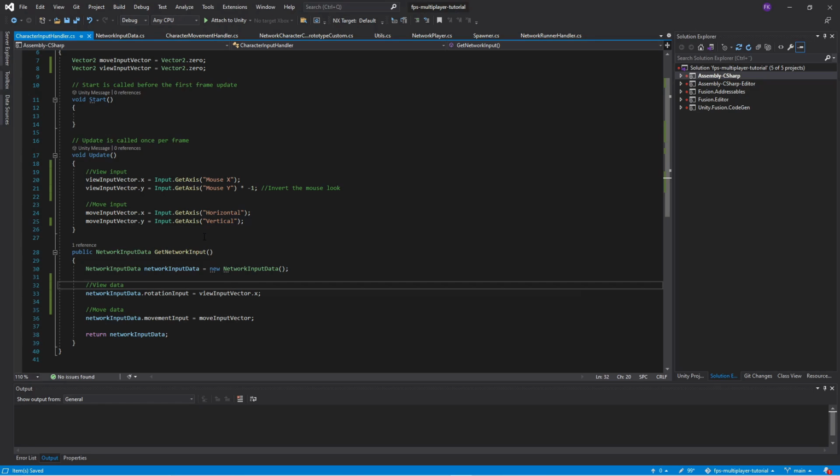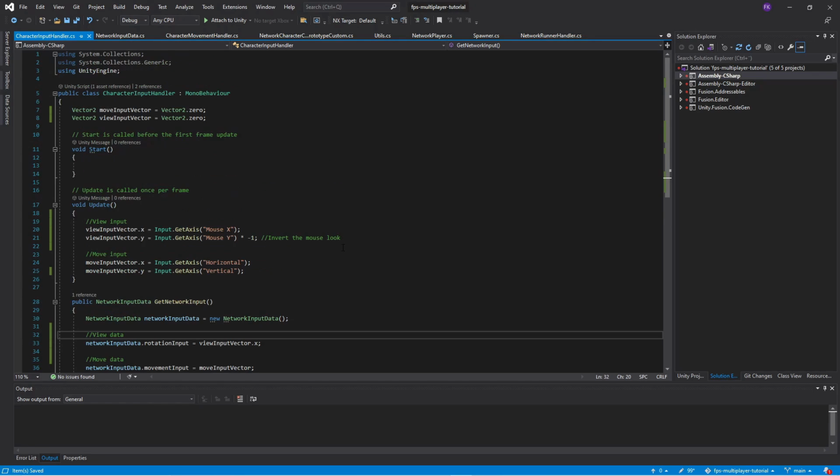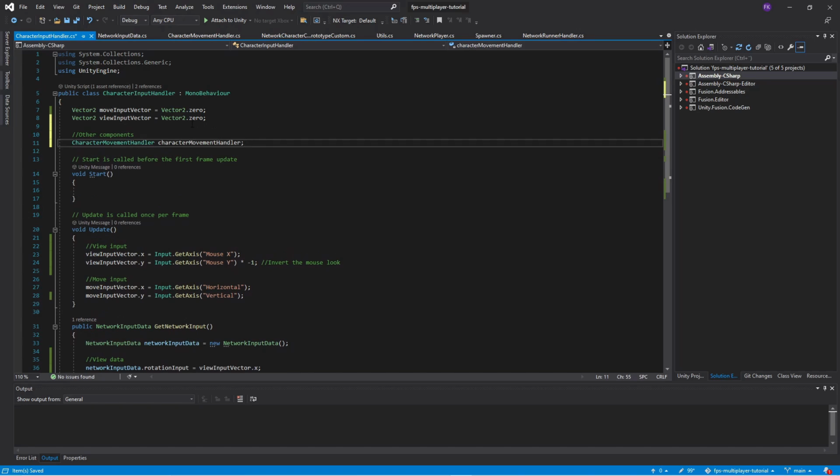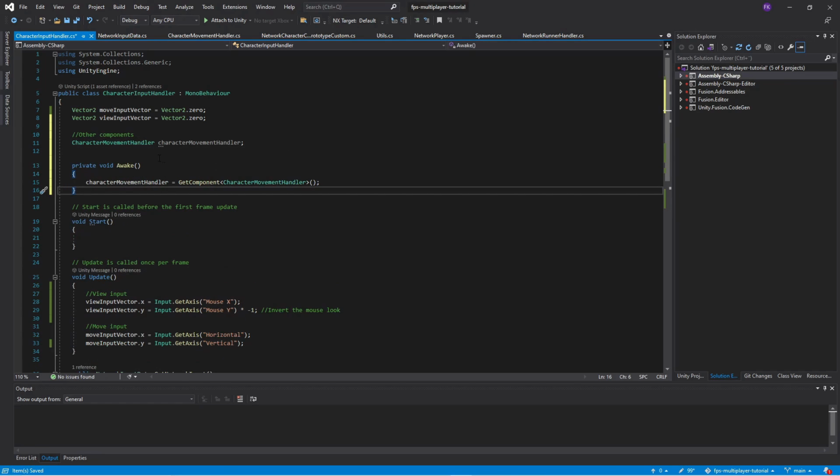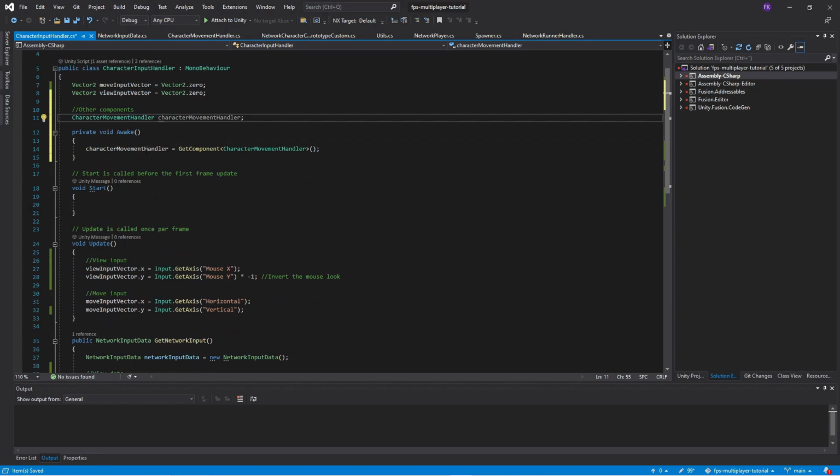But we also need a way of handling the up and down view. So from this, let's reference our component directly, our character movement handler. And then we need to get it in our wake function, so let's just cache that.